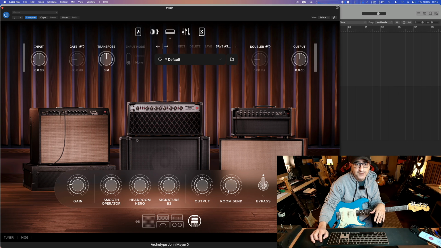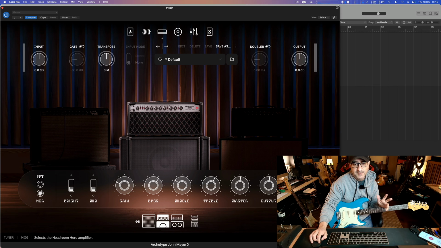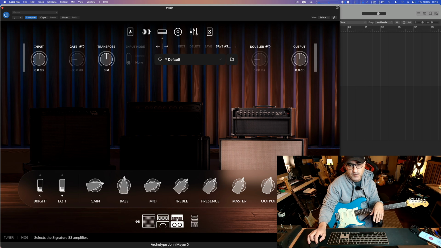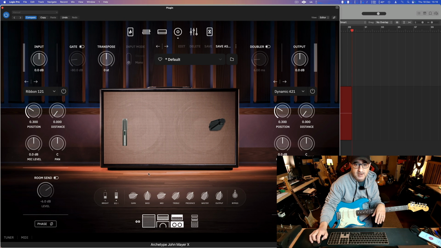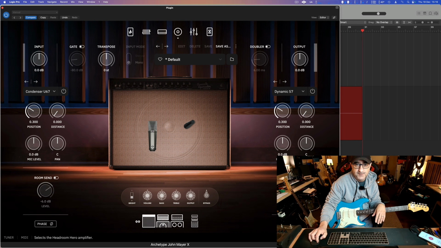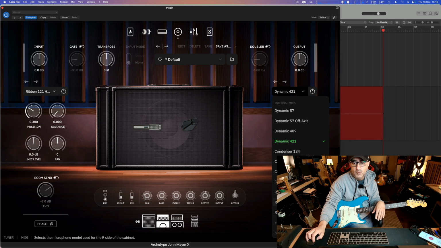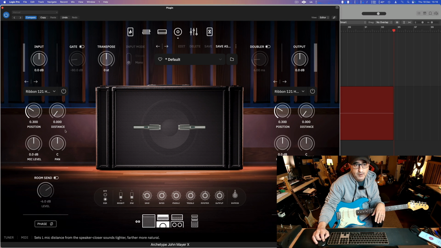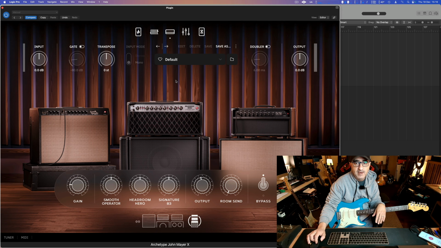You can also choose just one particular amp and tweak it, because the controls will appear here: the Fender, the Dumble, all controls for the Dumble, and lastly all controls for the Two-Rock. And last but not least, you also have the cabinets that each amp has, it's very cool, the microphone layout and stuff. And I believe new microphones like the Ribbon 121 horizontal were already on this side. Okay, so let's go back to default mode and see how this sounds.